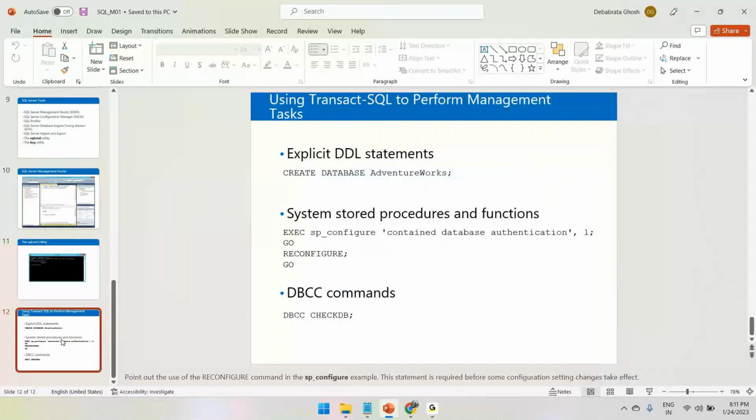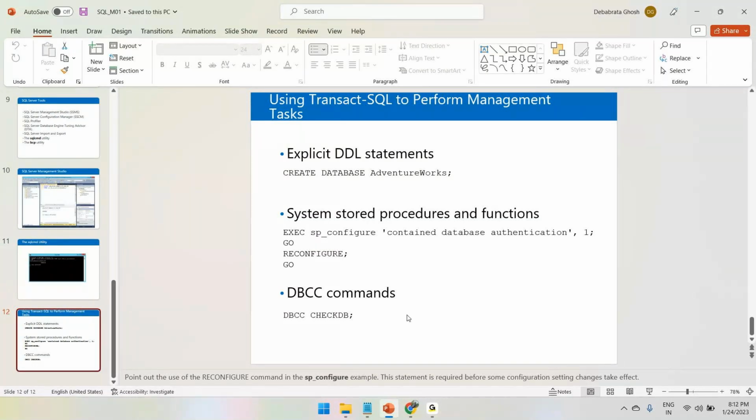Now here we have multiple commands in the SQL Server programming language, using which we can configure SQL Server, create new databases, and perform different checks in SQL Server. In the last class we learned how to create a new database from the UI.